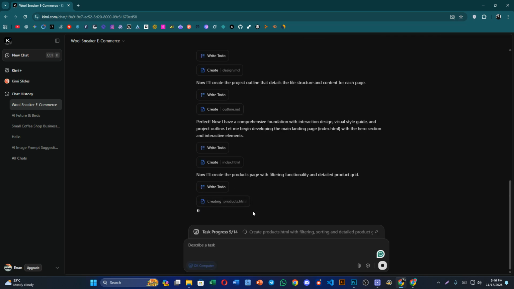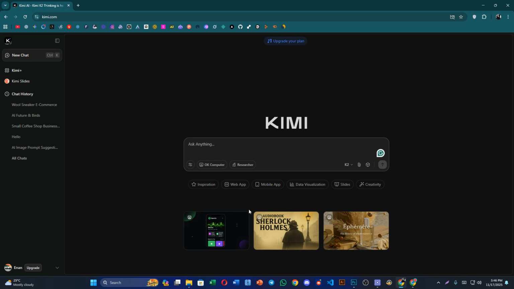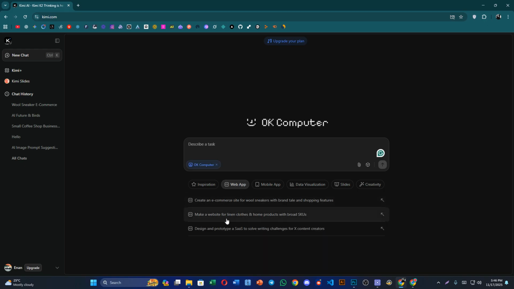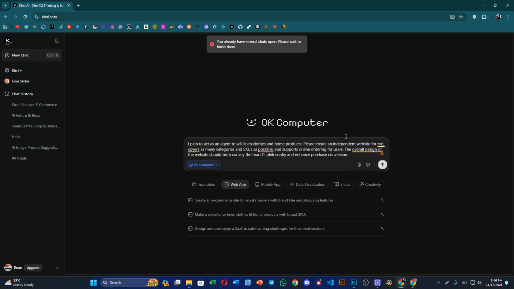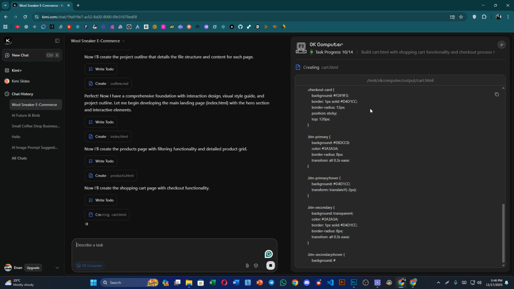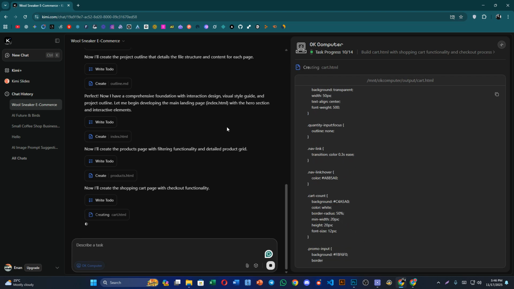Also you can see it's creating products in HTML, and you can edit and delete things. So you can see this is the thing, and they can create a mobile app here also. So web app, and if you click make web app, you can see I am creating many things. That's why, yes, it's still working, so I can't generate another thing.